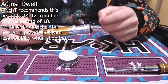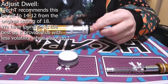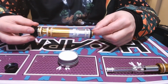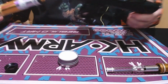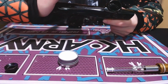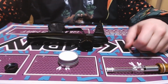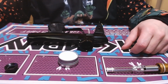Next, we're going to do some testing. I'll have some test results for what we have done with changing our dwell from 14 to 12. And it'll give you a general idea of the volatility of changing your dwell. Because due to changing your dwell settings, it can cause some volatility in how your marker will shoot. So just go ahead, install your bolt canister like so, and you're all done. Take a look at our results and you can determine yourself on what you would like to set your marker at. We're going to choose 14 because of the volatility.